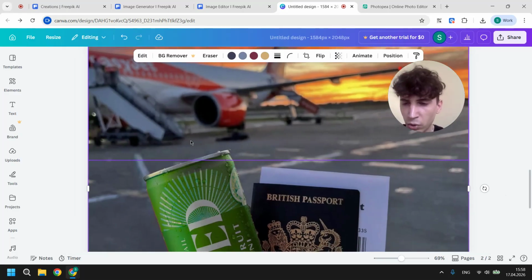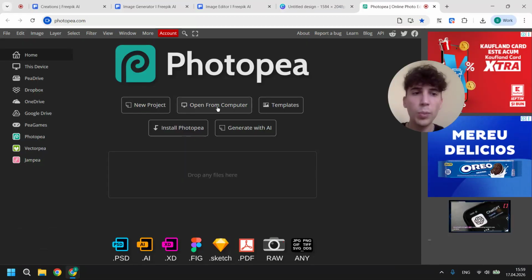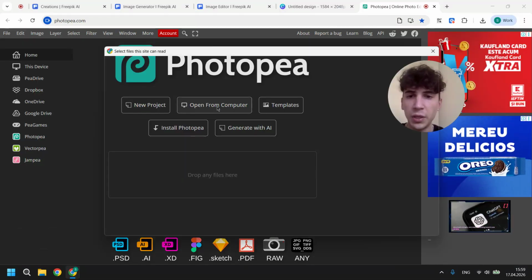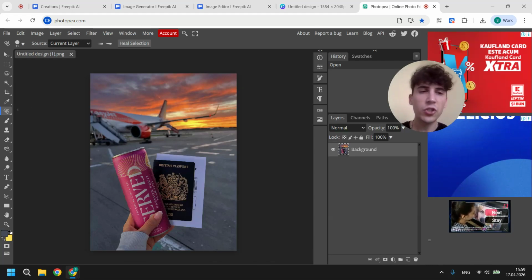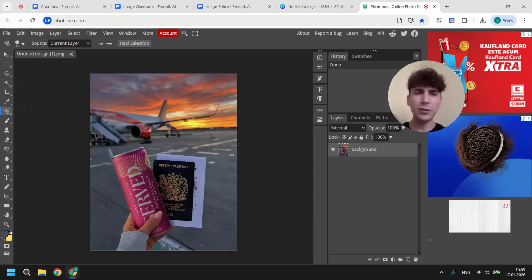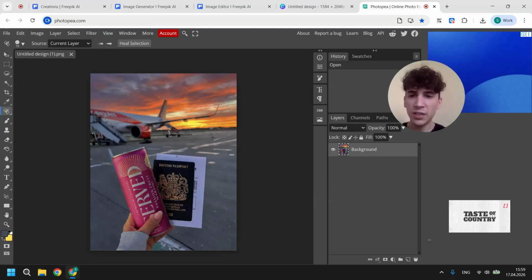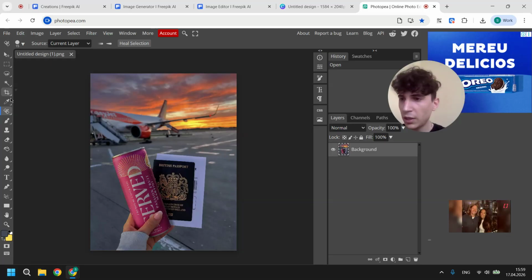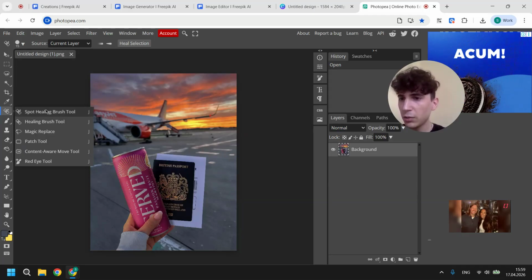In such cases, I download this image and open it in Photopea. As I mentioned, I do not have any deep knowledge of Photoshop. I just learned some basic tools in Photopea that I need for my daily work. One of such basic tools is the spot healing brush tool.